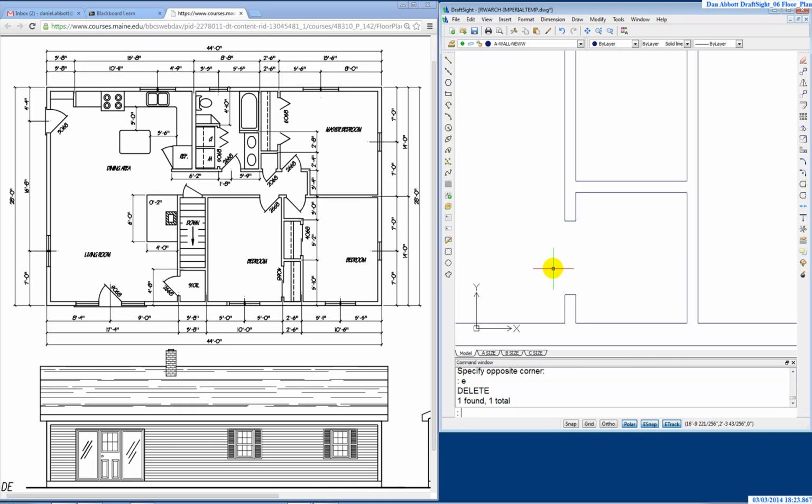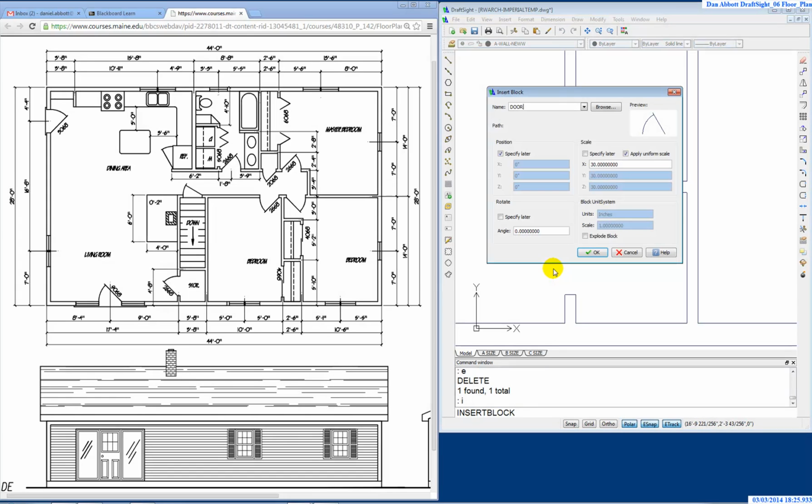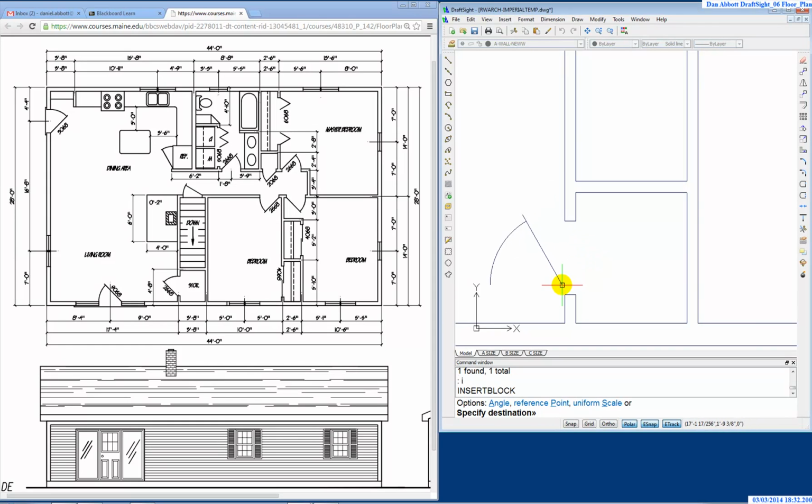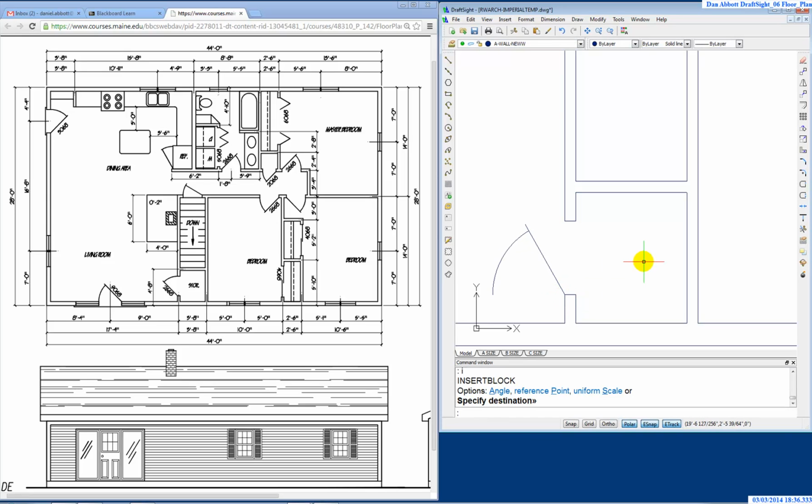I'm going to want to put it in a different location and then mirror it when I bring it in. Simplest thing right now for me is to put a 26-inch door right here, specify where it's going to go, to put it here. The reason I'm putting it like that is because first I'm going to rotate it and then I'm going to mirror it. So when I mirror the door, I actually want to mirror it around that midpoint.